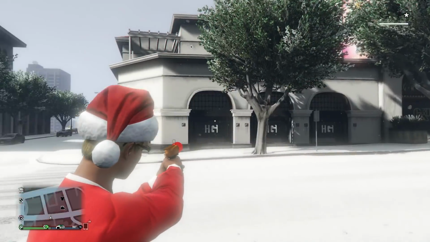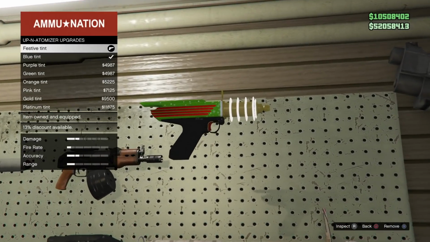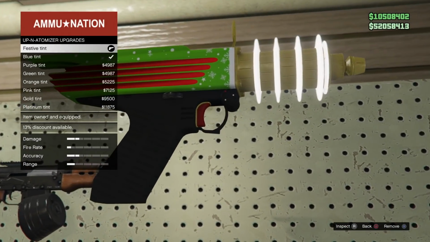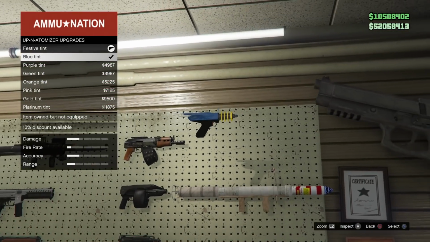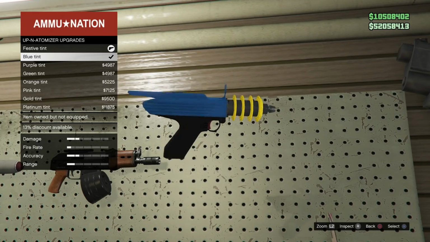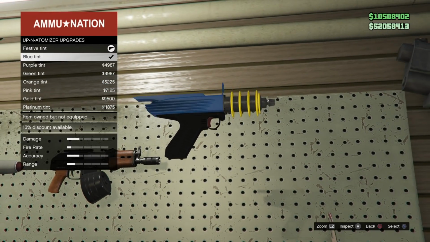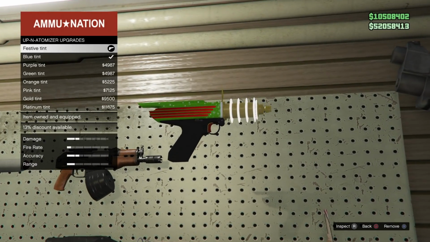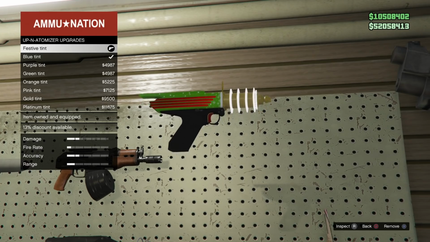If you got the weapon for free, you're able to bring it to the ammunition store and still change it to whatever tint you want. And of course, if you bought the weapon, you're able to bring it to the ammunition store and change it to whatever tint you want as well. So the first tint that I have unlocked is the Festive Tint. Now, the only way to get the Festive Tint is if you got it on Christmas Day or through the business battle.